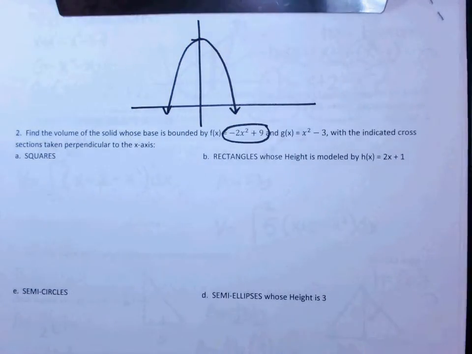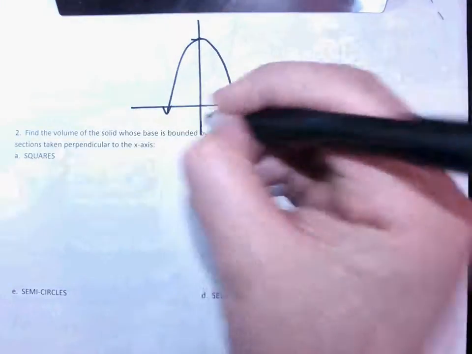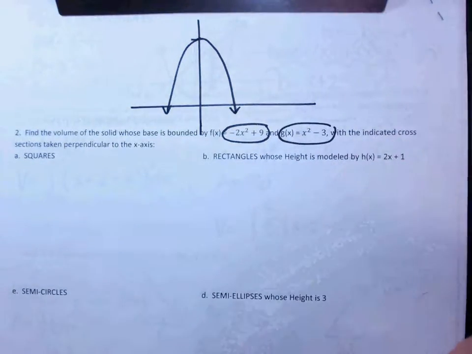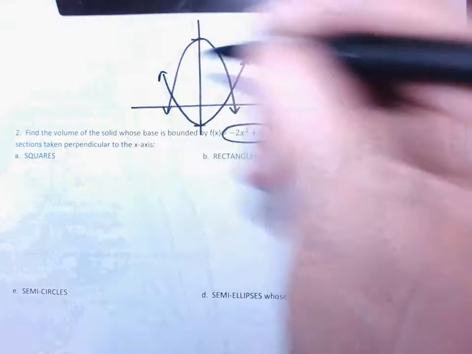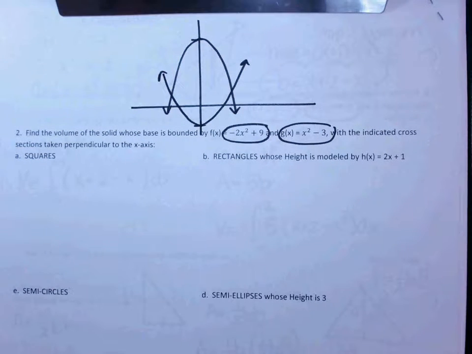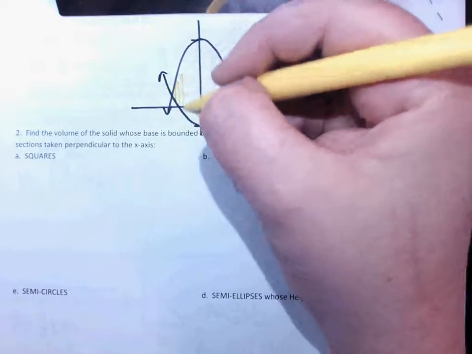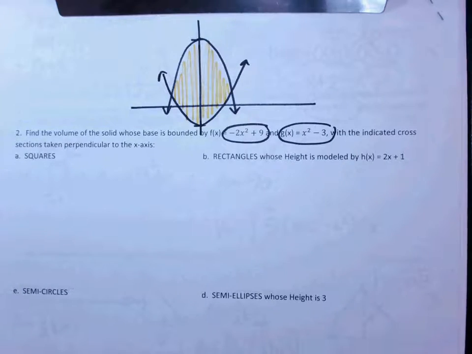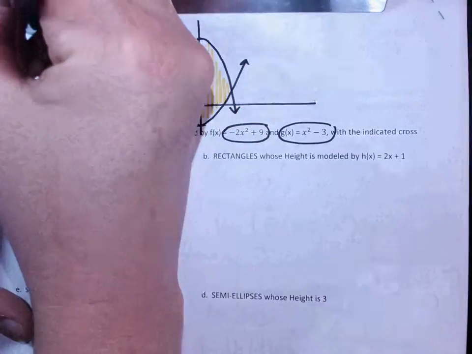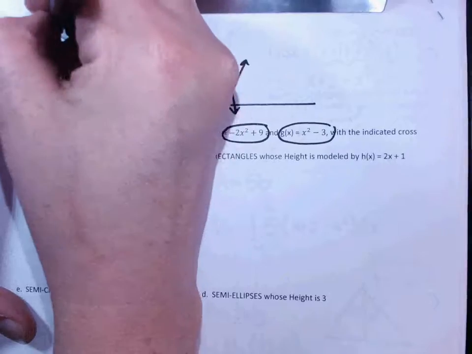So this is just the last page of your notes. Okay, next one. What does it look like? It is a normal quadratic, but shifted down 3. Remember, it would have to be in the parentheses for it to shift it to the side. So one of them opens down, the other one opens up. Here's my region. What will we do next? Think about what we just did on your homework. Find where they what? Okay, find the intersections, which you should be able to hopefully do.